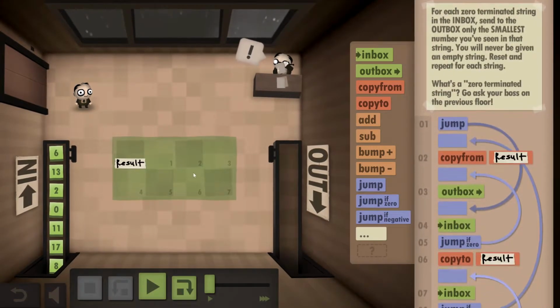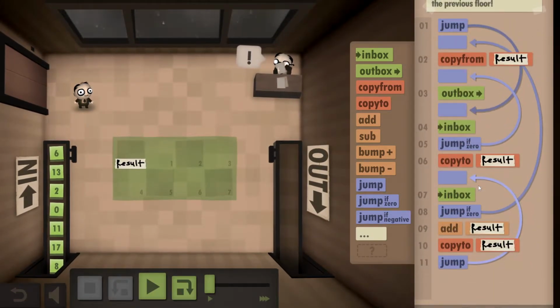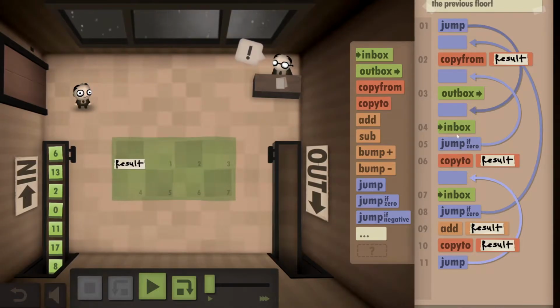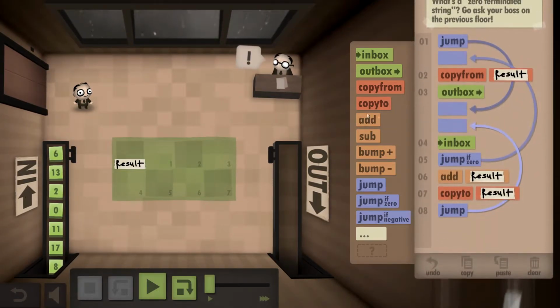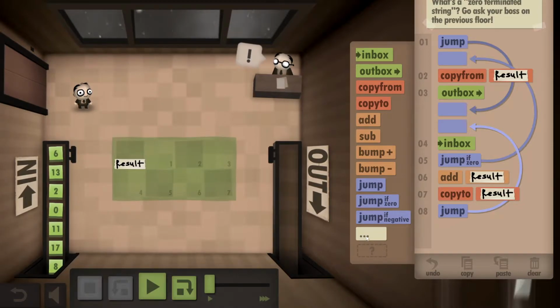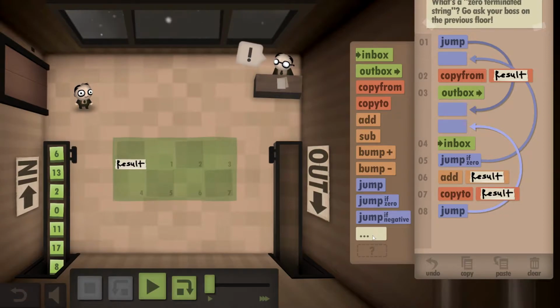Beautiful. So, we don't have to worry about zero strings here, so we don't need any of this additional code in here. But instead of adding to the result, we need to do extra logic in here to determine if it's smaller. And we only want to keep the smallest number.